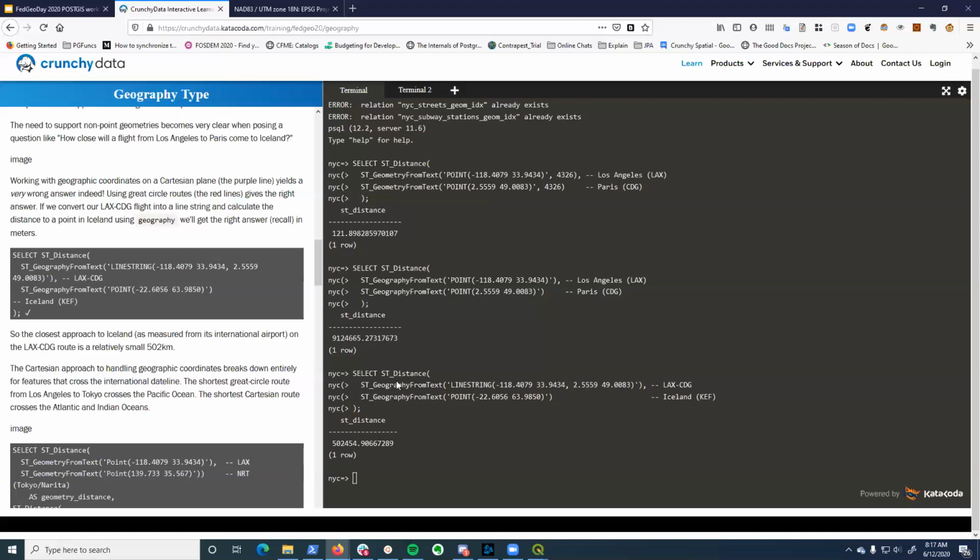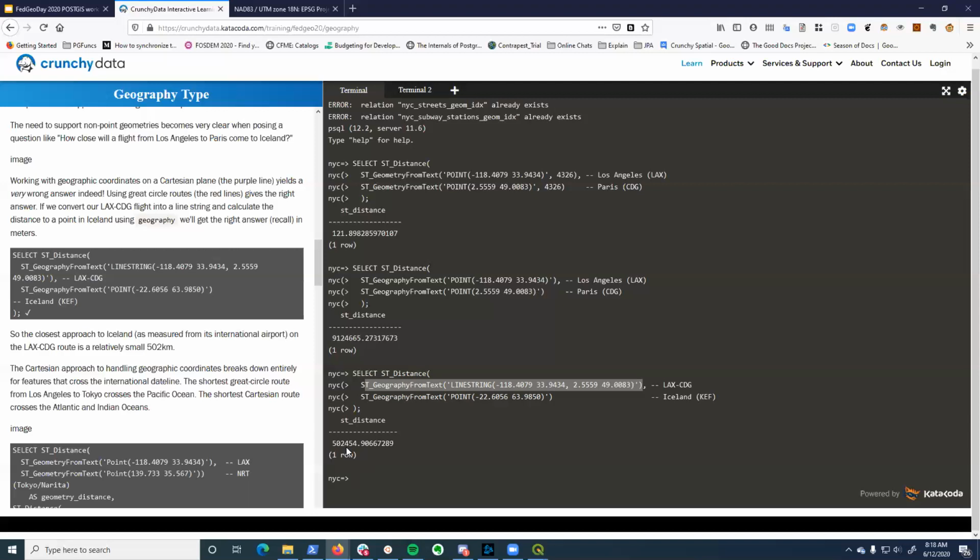Okay. So then what this ST distance function is doing here, this first part of this is actually a line. And it's defining a line between LAX and Charles de Gaulle Airport. So take that great circle distance that we calculated before and now make that a line on the globe. That's what that's defining right there. And now we're calculating distance between that line on the globe and the point for Iceland's airport. Basically what distance does between a line and a point is it says, what's the closest that point ever gets to that line? And the closest that Iceland's airport gets to that great circle line is 502,000 meters, which is the same as saying 502 kilometers.